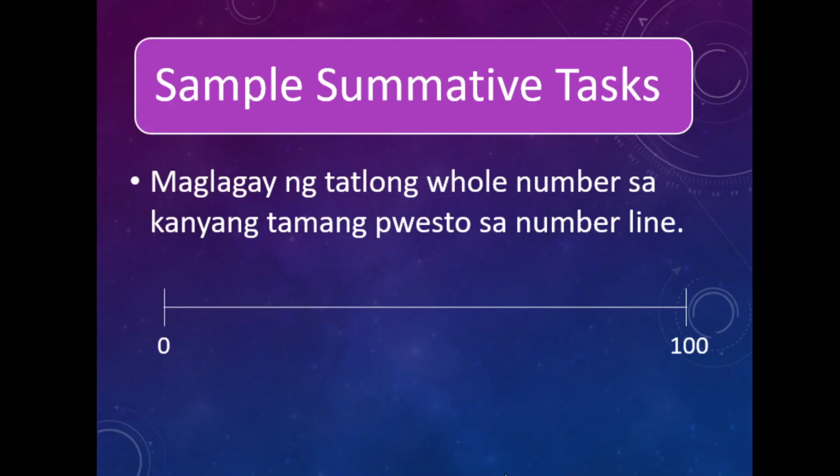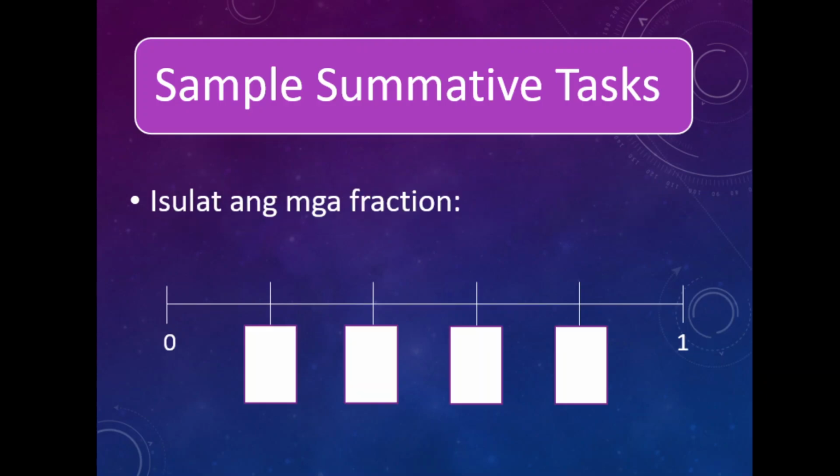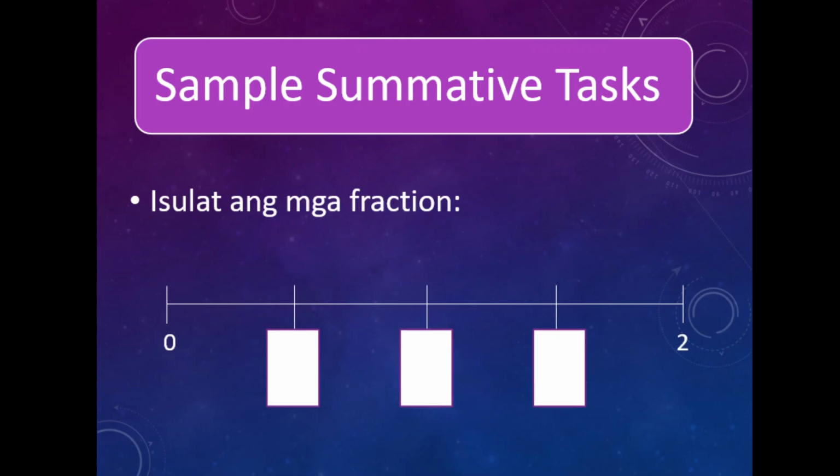Okay, so sample summative task, maglagay ng tatlong whole number. Bahala na yung bata kung gusto niya maglagay ng 50 or 90 sa kanyang tamang pwesto. Or pwede ring fractions, isulat ang mga fractions. So after they play with the app, the learners will probably be able to answer this. Or yan, isulat ang fraction.